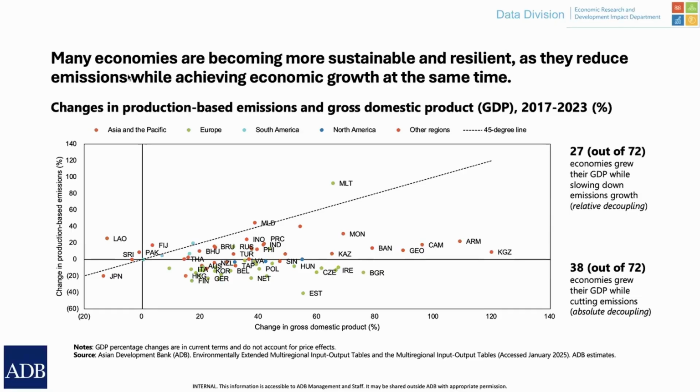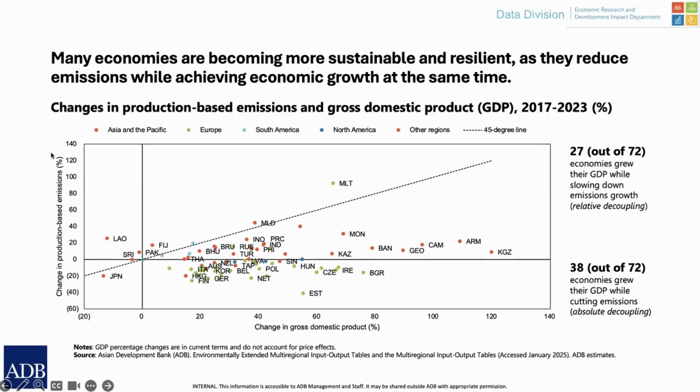And as Shambhavi has mentioned, one of the most significant applications of the environmentally extended MRIOT framework is its ability to measure decoupling indicators on both an economy and sector level. By linking emissions data with economic output, the framework can evaluate whether economic growth is achieved with reduced environmental impacts. So this analysis is essentially an understanding of whether economies are moving towards the decoupling of economic growth from emissions growth.